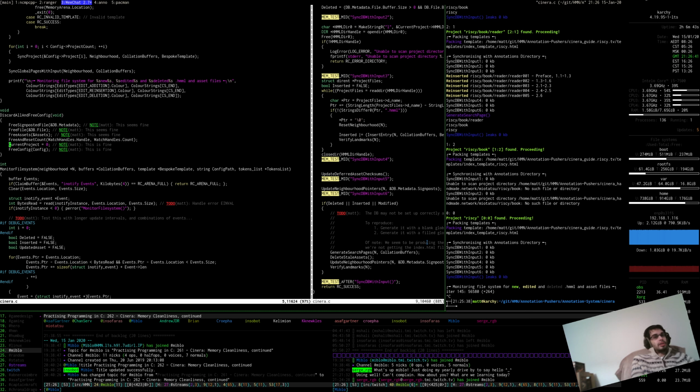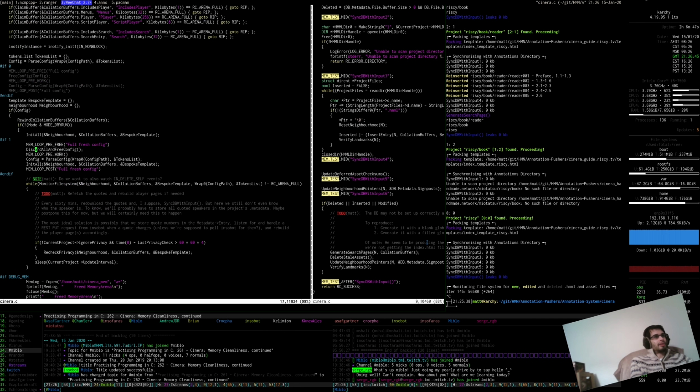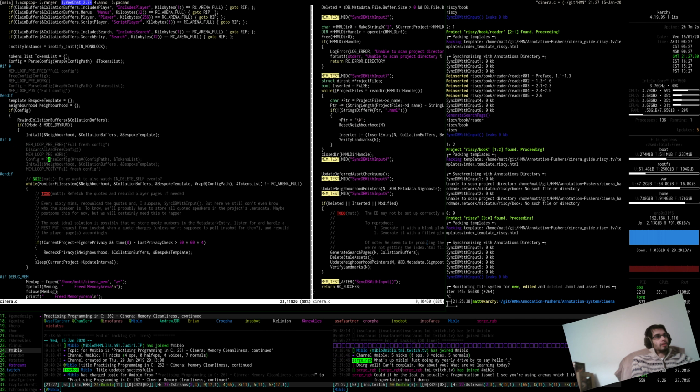But let me just show you something really weird. I don't know if you know about this, because you're more familiar with, well, you're a better programmer than me. So if I just F0 this, so I'm not going to be doing the thing, and I'm just going to parse config.